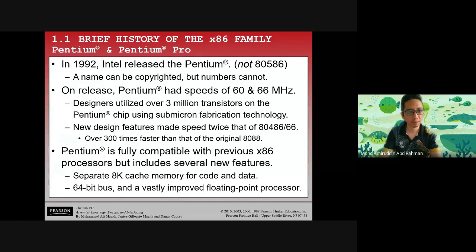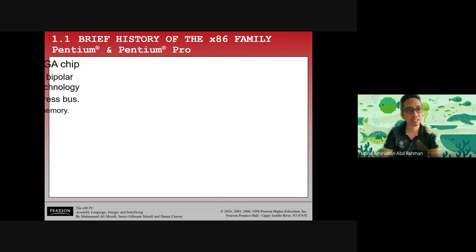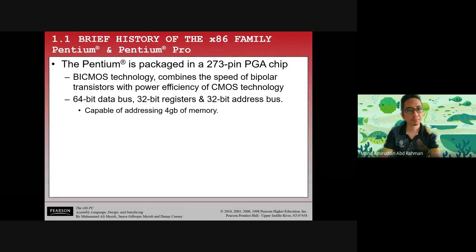It has the capability of a 64-bit bus, which was improved from previously, where we only had about 20 bit on the 8086. The Pentium is packaged in 273 pins, the PGA chip. It is using the BiCMOS technology, combining the speed of bipolar transistors with the power efficiency of CMOS technology.